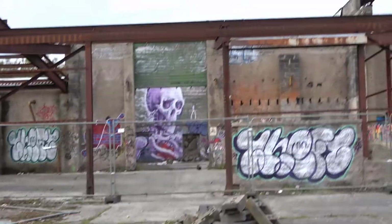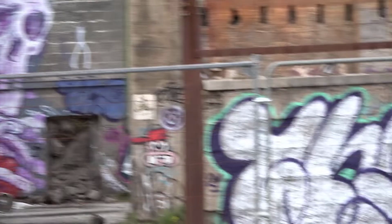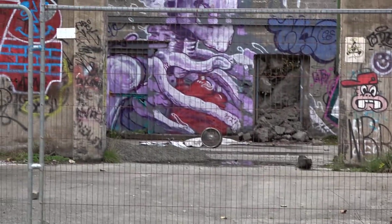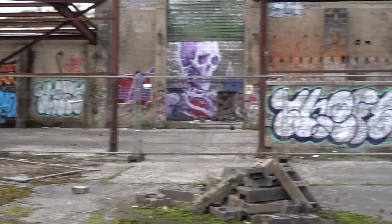You can see it was starting to take shape. People have done a lot of nice things, like all the really nice graffiti and things. It was starting to be a cool little spot. But as all the snowflakes in society now try to stop you doing everything because of health and safety and all that nonsense.